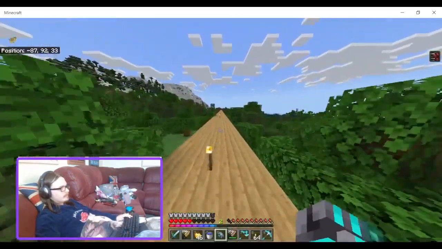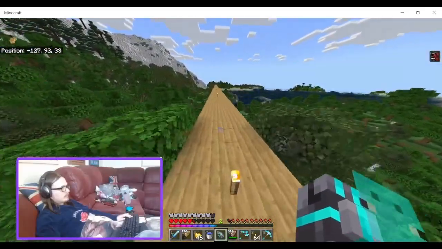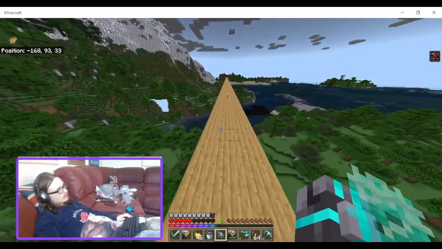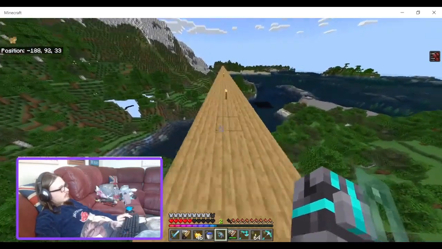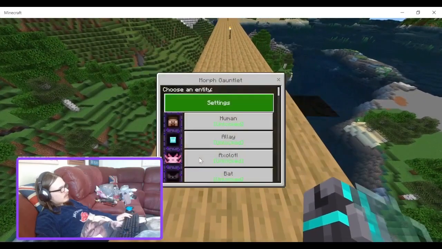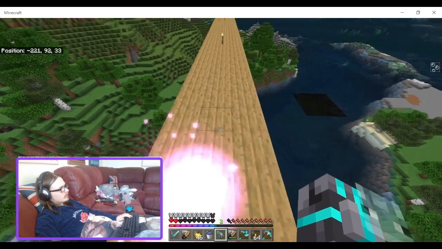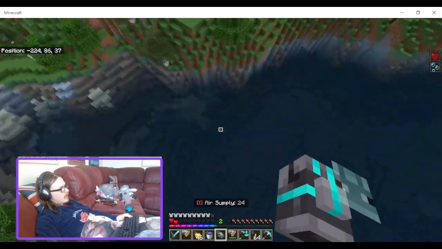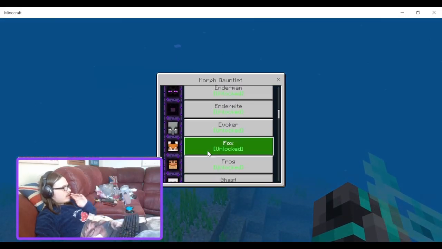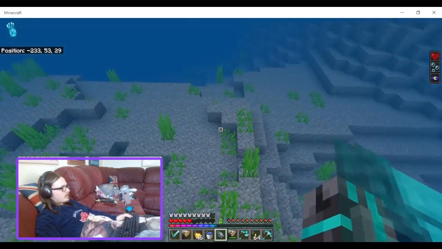There we go. Shift, right click, that'll do. And splash! That's me. Do I have glow squid? Yes, I do. There you go. Glow squid's a bit better for this.